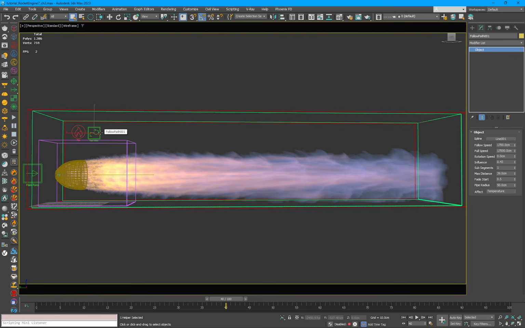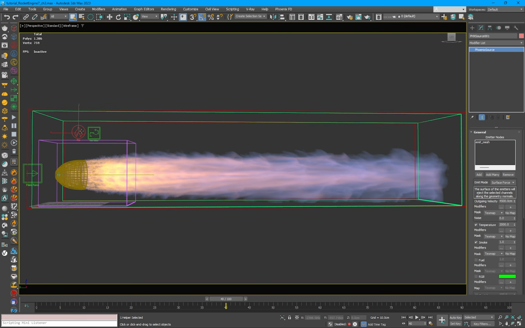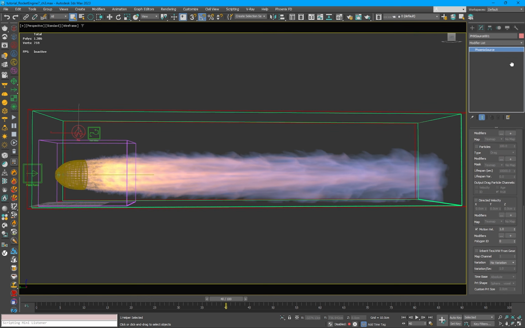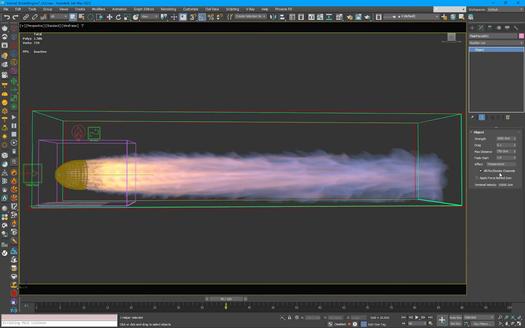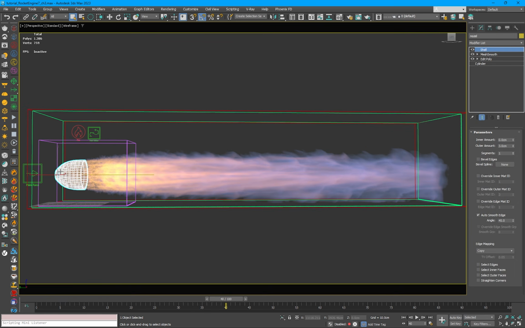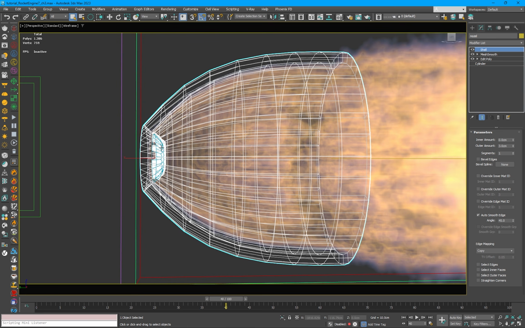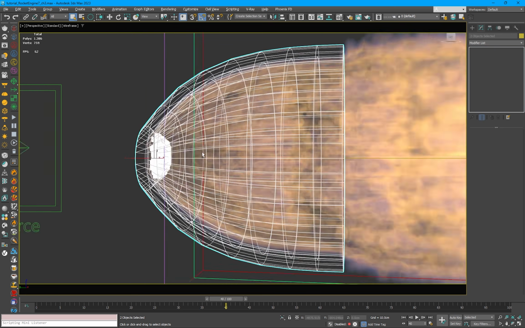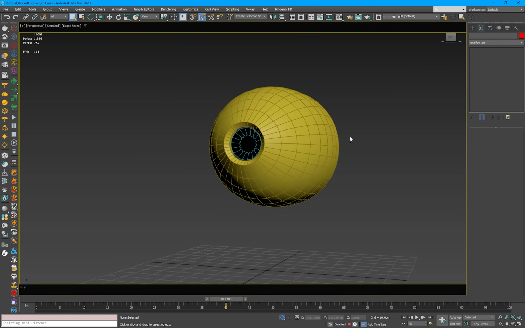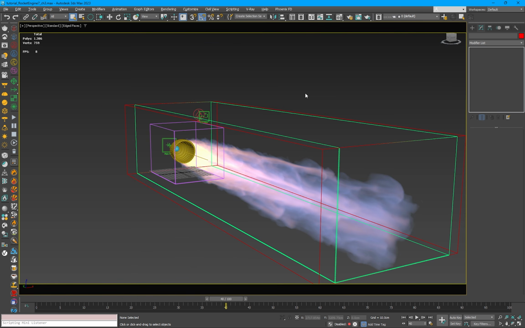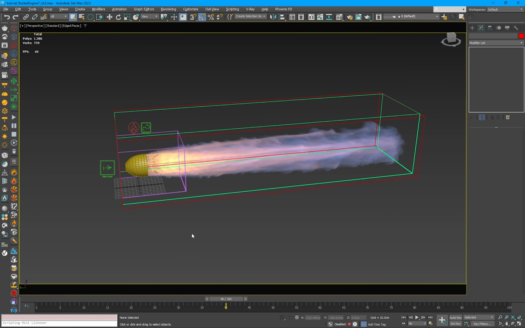Next, let's check the final values for our follow path. The values are like this, you can see. The fire emitter, the only thing we adjusted is velocity, it's 4500. The rest is by default. Plane force helper, the settings are on the screen. And the last thing is nozzle and our emit object. Take a look at the size difference between these two. It's very important. So this is it.